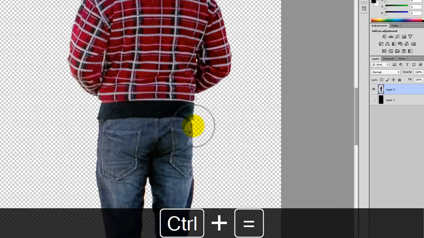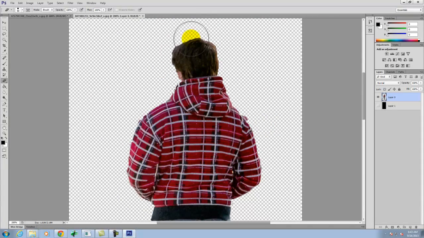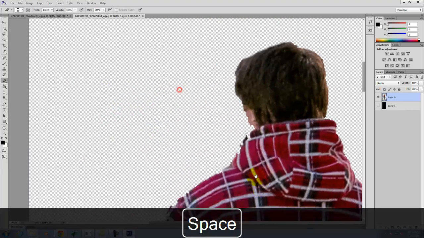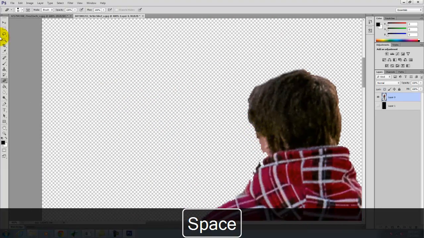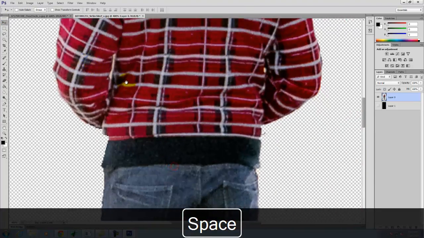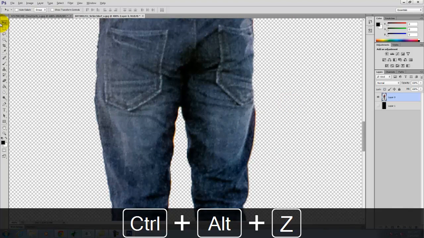So this is a good approximation. The problem is that I lost a little bit of his head there. And if I really look at this edge, see how jagged the edge is? Let me switch to a pointer here. See how jagged this edge is there? It's just not the cleanest in the world. Okay, so let me step back. Actually, I'm just going to close this and reopen it.